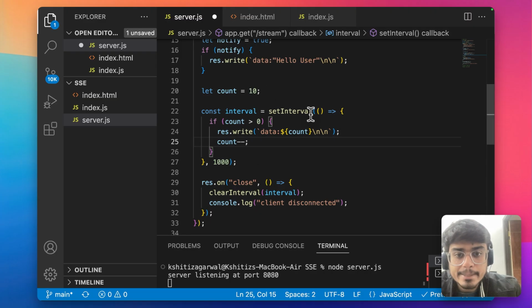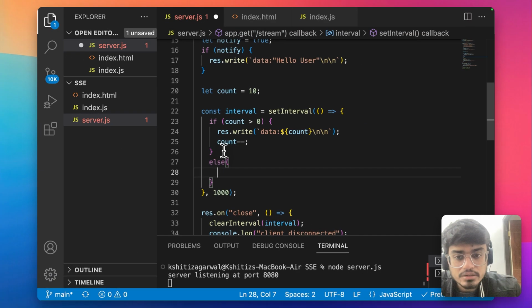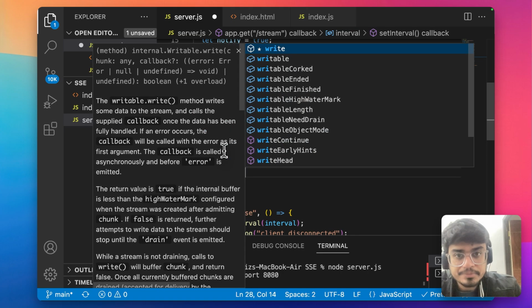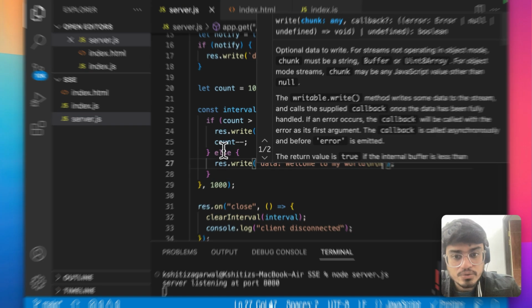Else, response dot write data: welcome to my world, followed by backslash n backslash n.